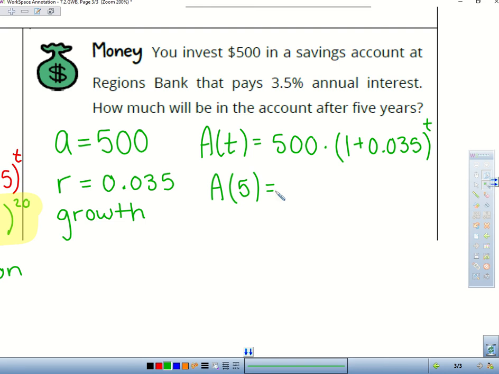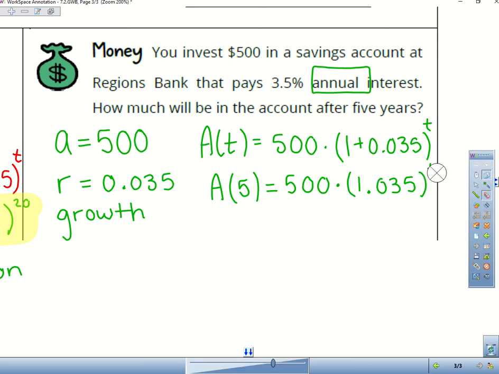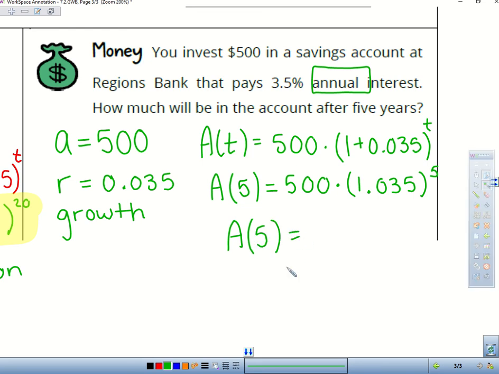So here's the thing that can trip people up on this. We talked about annual interest. What does annual mean? Yearly. Good. So it's okay to plug years in there, right? But what if the question, instead of giving me years, gave me months? I would have to convert it to years to plug it into the formula, right? So you would times it by 12? Yeah, so or divide it by 12 rather, right? So just be careful about that. There is one question on the homework where you have to convert the time. It's an easy conversion, but so you do the math.